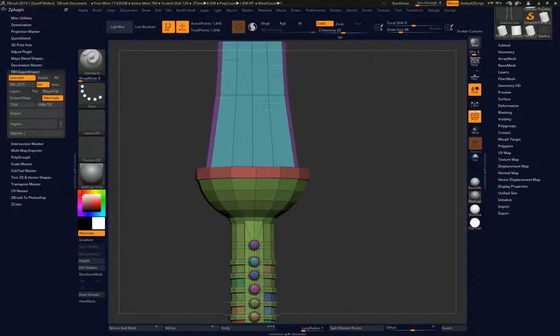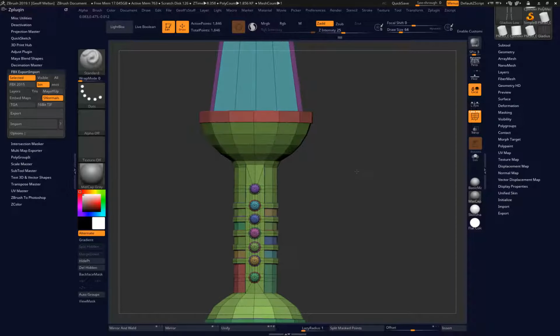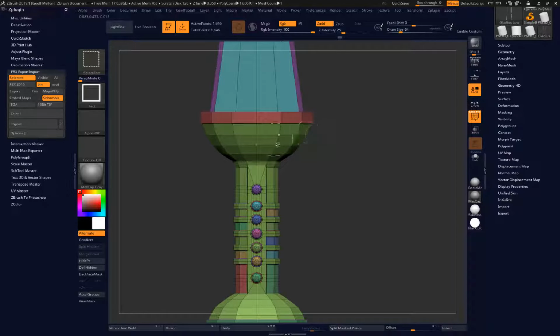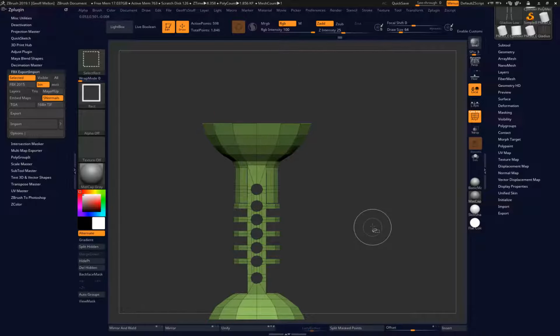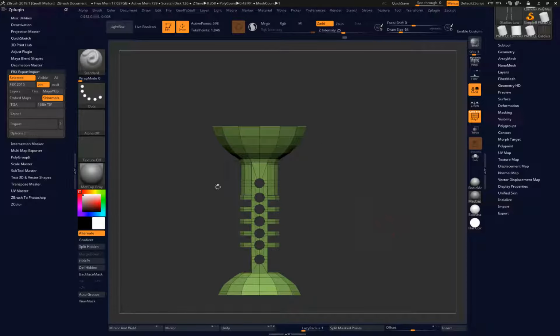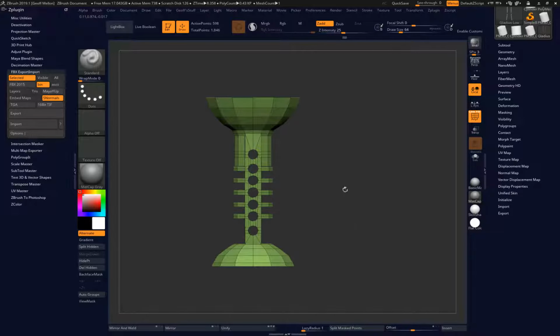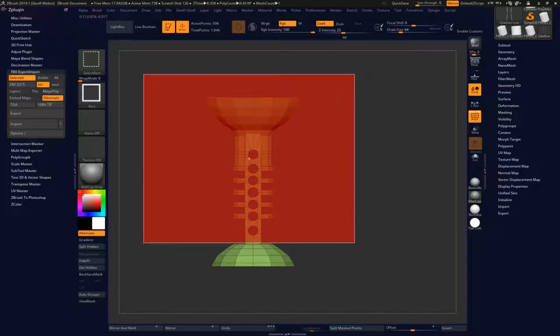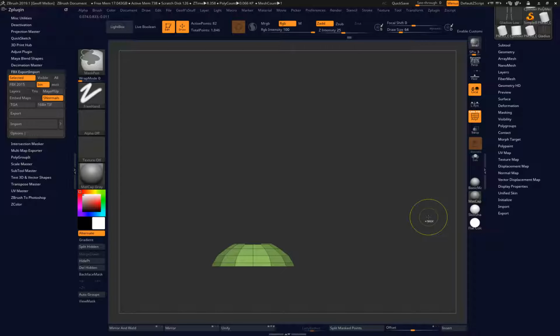Another one that I can see that's a problem is this in here. So this one, we're going to do the same thing. First, you'll see that's a big selection, so we're going to fix that problem. We're going to Control Shift and click on this green, and see all that green. I don't mind that these are all connected, but I don't want these pieces down here connected. So I'm going to Control Alt Shift and click here, and then Control W to change the color of that one, and get out of there.